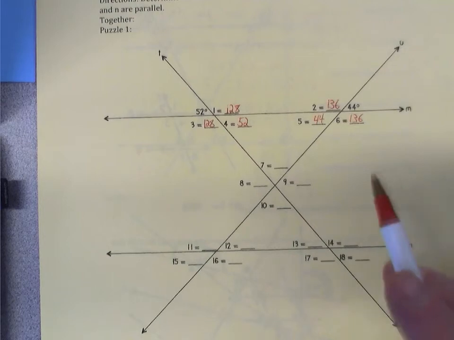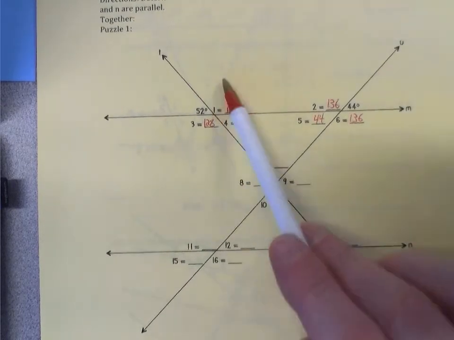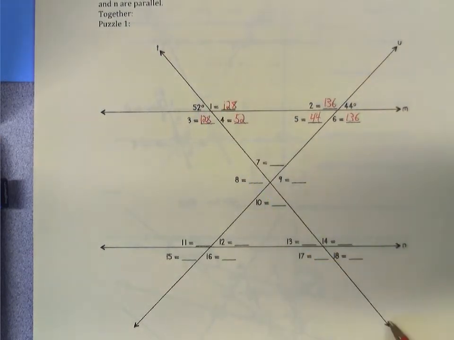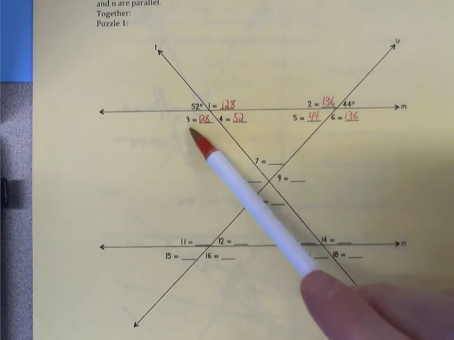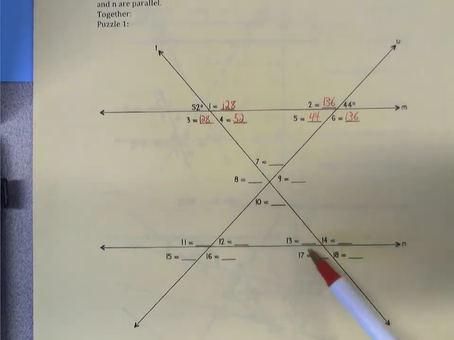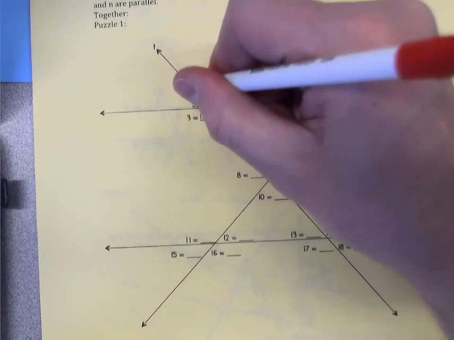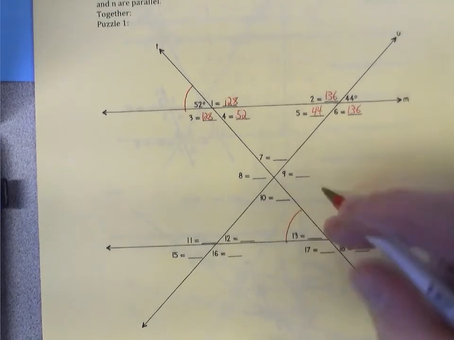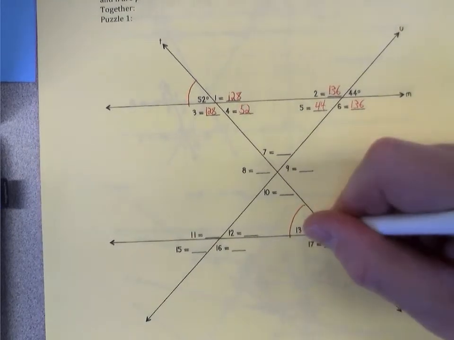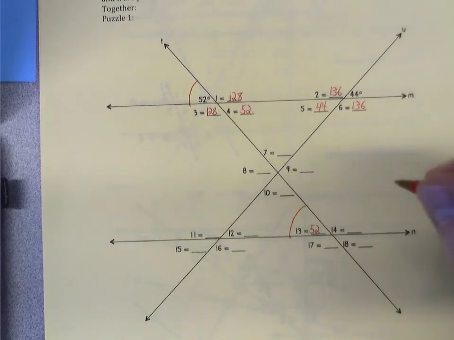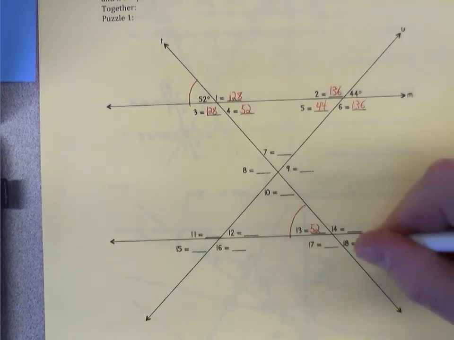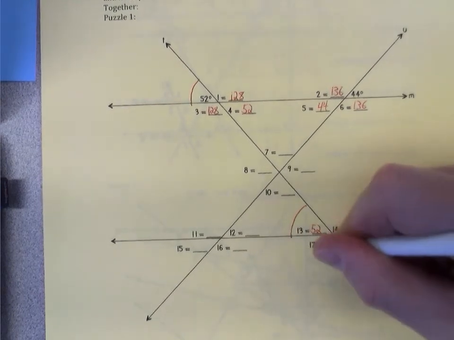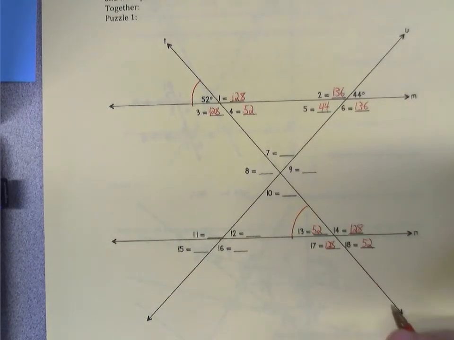Okay? Now, what else can we take from this? Well, let's go back to this one. So we have these two parallel lines, and we have this transversal. So based on what we know up here, we're going to be able to determine things down here. If this angle measurement here is 52 degrees, then that means this angle, number 13 down here, is also 52 degrees. And therefore, this angle is 52 degrees. And therefore, these angles are both 128. Okay, very, very simple to determine that.